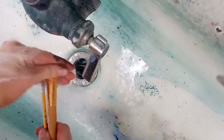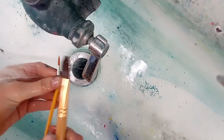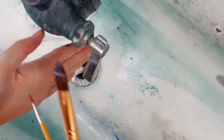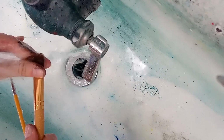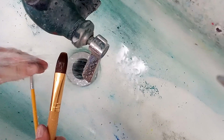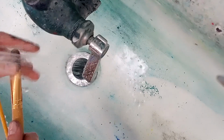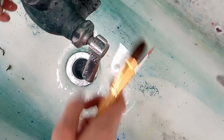I'm going to go in with my brushes and I'm going to really work at the bristles from the base. Okay, you don't want to smash your brushes when you clean them. You want to kind of go out and get all that color out. So once the water is running clear with your brush, that means that all the paint is out. So they are good and clean. Then you can stop the water.